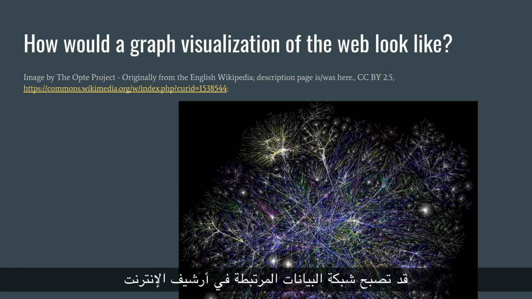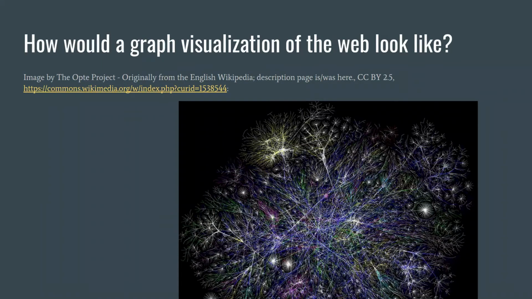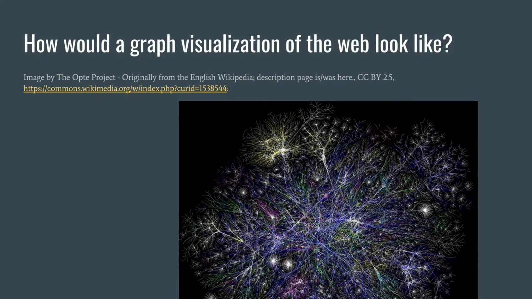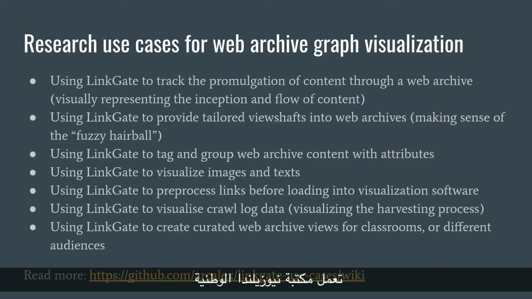A graph of linked data in a web archive can get very complicated and can also make for a very good wallpaper for your desktop. The National Library of New Zealand has been working with the community to identify research use cases for a visualization software that's designed for web archives.